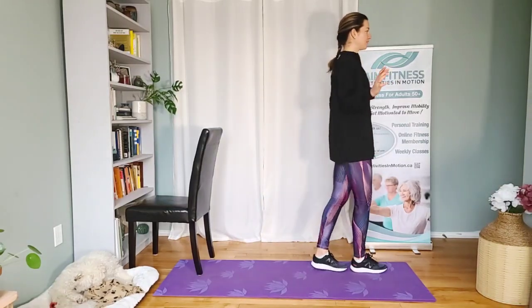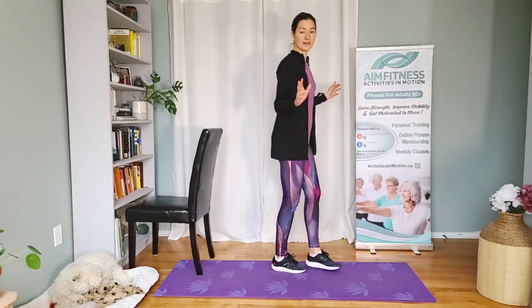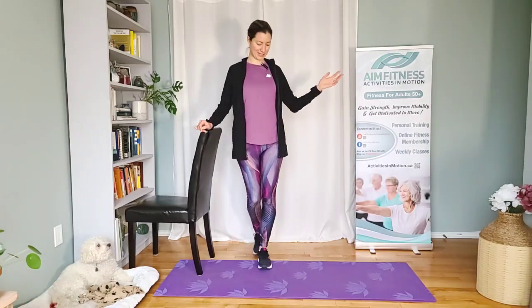All right, so one foot in front of the other. Very good. You can also do this alongside the chair, which looks like this. Same thing, about 3 or 4 steps forwards and back. All right, good. So as you're working on your balance, remember shoulders back, breathing, and do what you can here, but we really want to encourage a nice strong torso, standing up nice and straight.